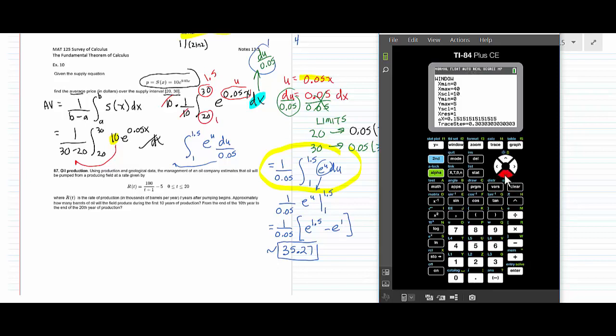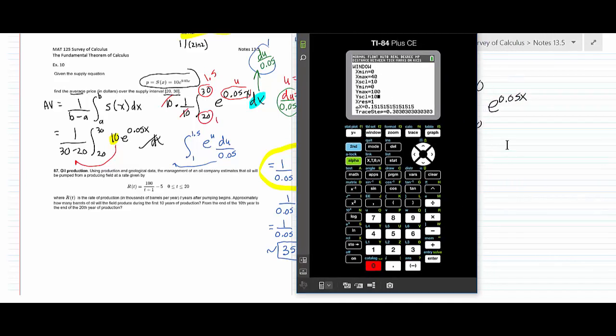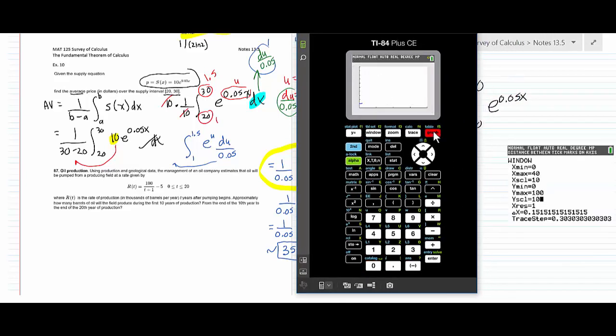That's a y value. So for the y's, I'm going to go 0 to 100 and just try it that way. And then what I want to do is show you how you can check your answer with your calculator. So I've got everything set up. If you want to do this with me, and if I graph this, we're looking at the average value. Now I want to show you what happens on this too.